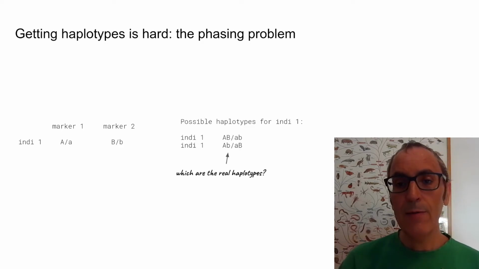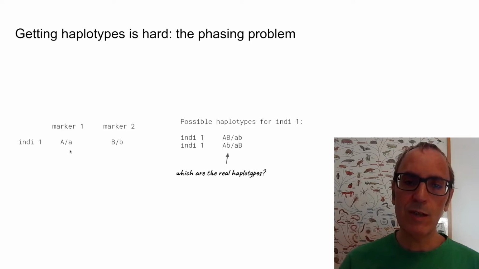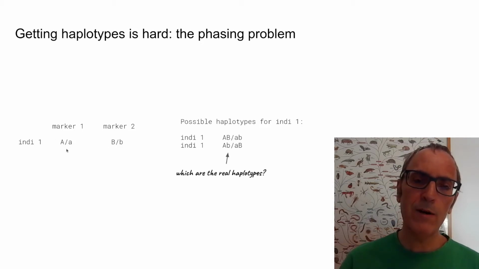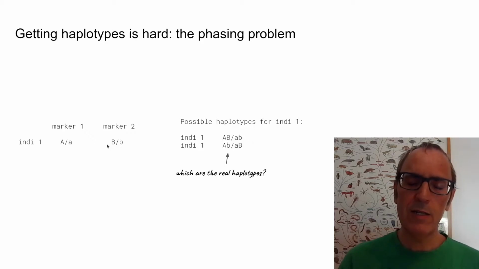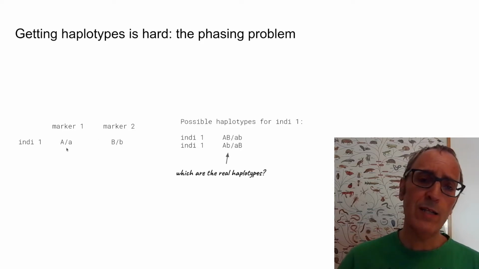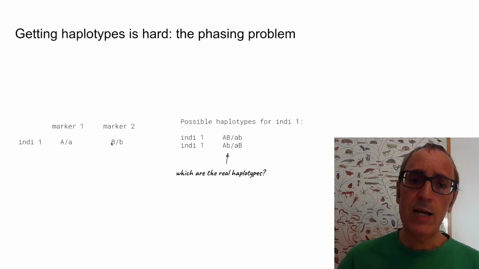The problem with haplotypes is that although they are very interesting, in many cases they are not used because it's difficult to genotype haplotypes. It's very easy, with the technology that we have, to genotype individual markers. For instance, imagine that we have an individual and we genotype one marker and another marker individually, for instance with an SNP array, and we find that for the first marker we have the genotype capital A lower a, and the second marker is also heterozygous.